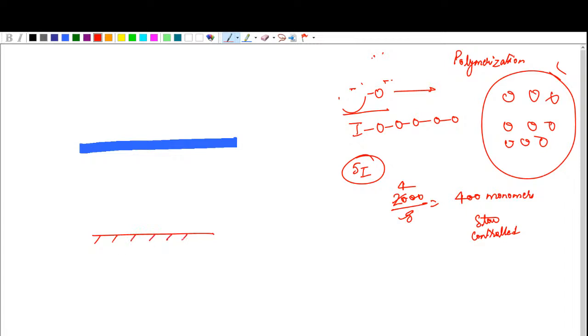Now if I have to measure the water contact angle, what I'm going to do is put a water droplet here. The water droplet can spread quite a lot, or it could be like this, or like this. That depends on how much the water wants to interact with the surface, right? If the surface is very hydrophilic, then the water will tend to spread out because it wants to have a larger contact area with the surface.